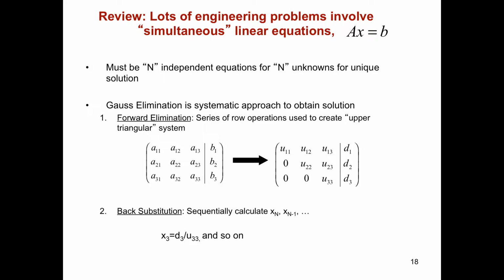And I'm going to use so-called back substitution to calculate my solution. So in this particular case, this last equation is very simple. It's U33 times x3 is equal to d3. So obviously my x3 is just d3 divided by U33. Okay? So once I have that solution, I can plug it in here, and I'm going to have a very simple equation for x2. Then I'm going to solve for x2, and I'm going to keep moving up.